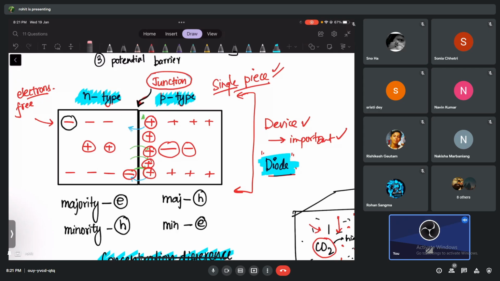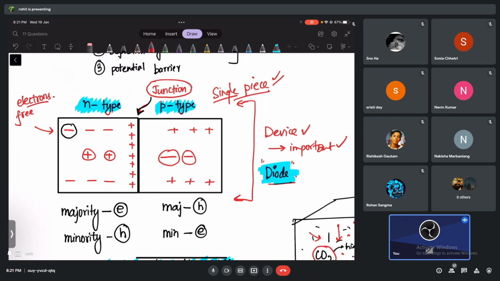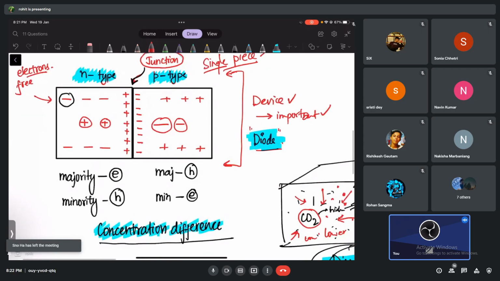And even the holes, don't expect all the holes to cross, but the holes which are close to the junction, where have they reached now? Check. The holes which were on the p side, where have they reached, guys? The n side. And the electrons which were on the n side near the junction, where have they reached, guys? The p side. By the process which I told you just now, called diffusion. I think till now it's clear. Everybody's clear with this one. Is it okay? Yes, sir.